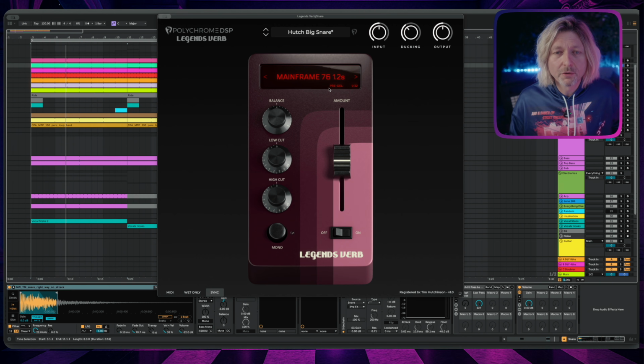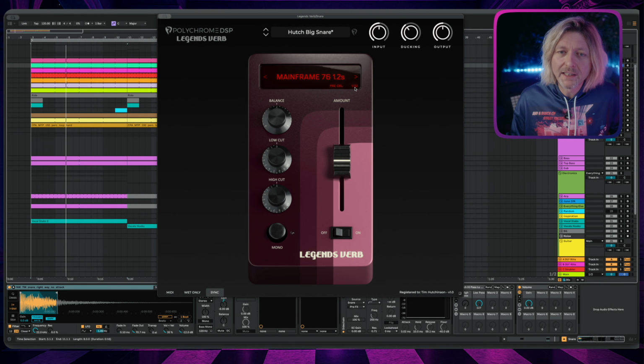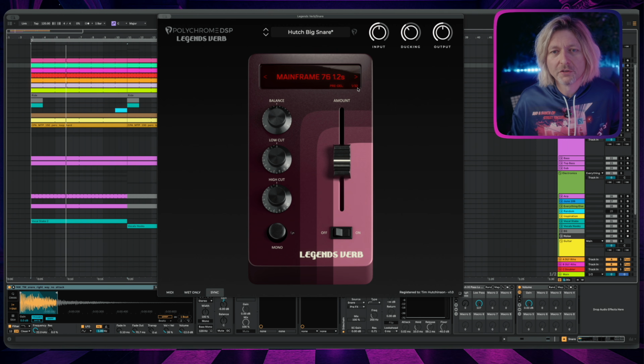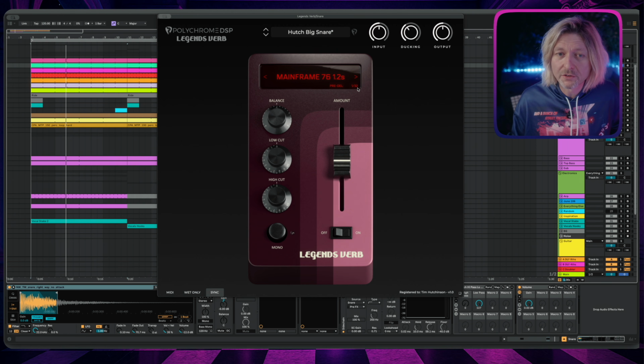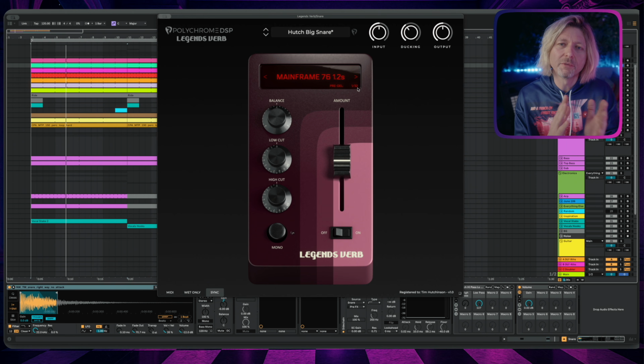In order to get this reverb to sit nicely with that snare, we've got a pre-delay here, and I'm using a time-synced pre-delay. Here, there's a sync button, you put that on, and you've got your musical subdivision. So I'm using a 32nd note here, which just nicely cleans up the front end of that snare.